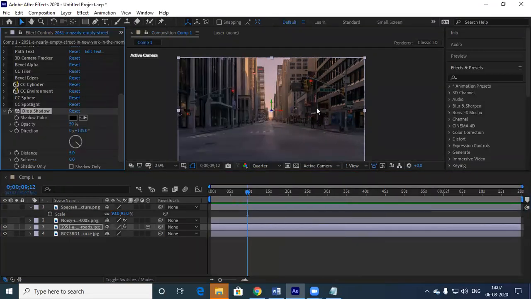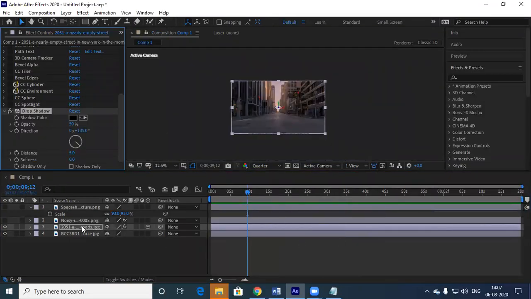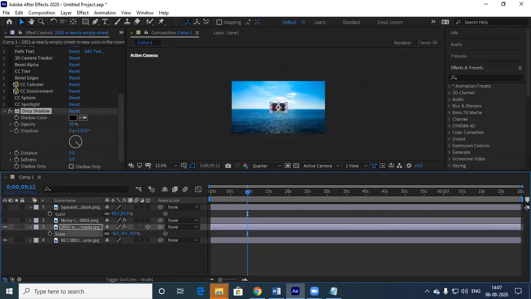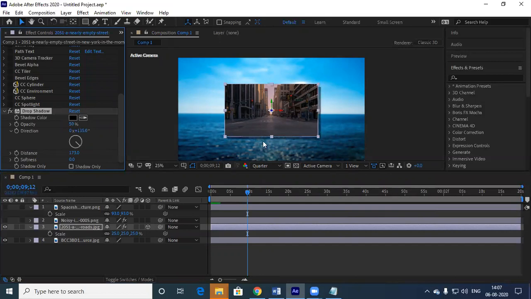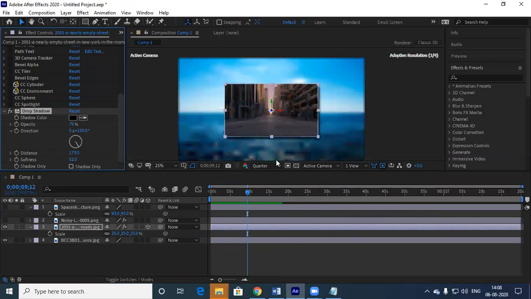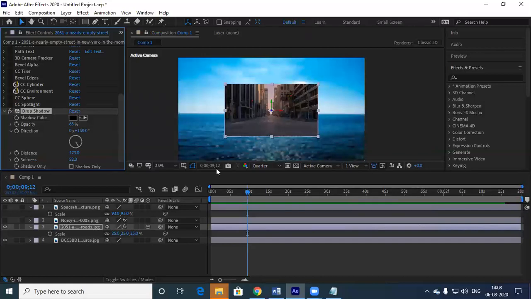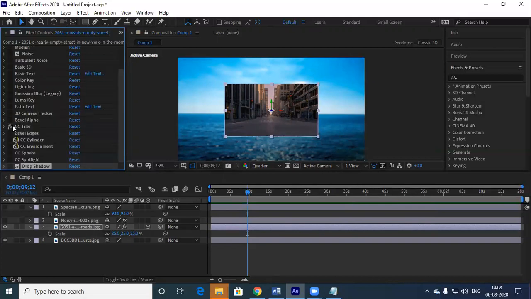Similarly, you have drop shadow. It's quite simple. When you have footage like this, you can add drop shadow here. Can you see here, distance, softness, you can define this, where you want the shadow, and opacity. Getting it? See, I turn this off, I add drop shadow. It will give depth to the scene. This is drop shadow.